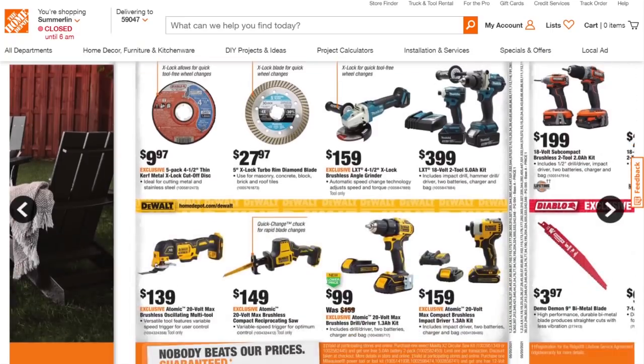Now we get into the DeWalt here. Actually, I'm kind of a fan of the Atomic line of tools there. It's kind of like what Makita does with their compact tools. They're trying to do the same thing. The only thing that's kind of bad here is these aren't the best prices that we've seen. Recently, there's been some really good prices on these. These are at or below those level of prices.